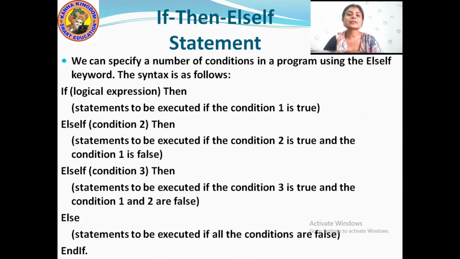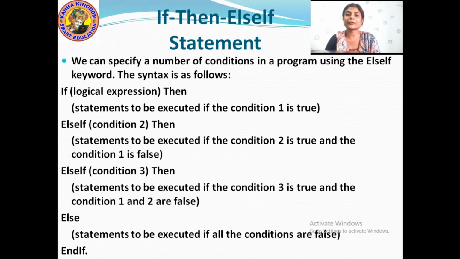If the statement is not fulfilling both condition 1 and condition 2, then it will execute the third condition, that is, the statement to be executed if condition 3 is true and conditions 1 and 2 are false, or else statements to be executed if all the conditions are false.